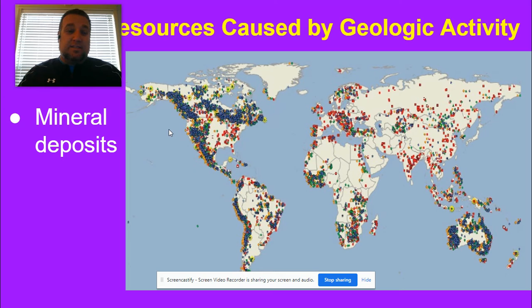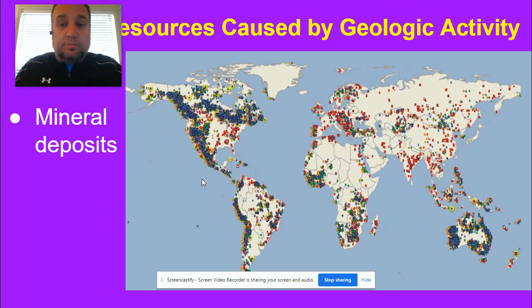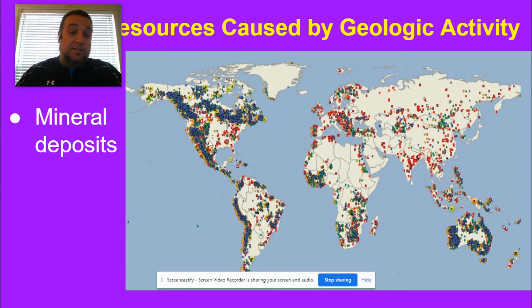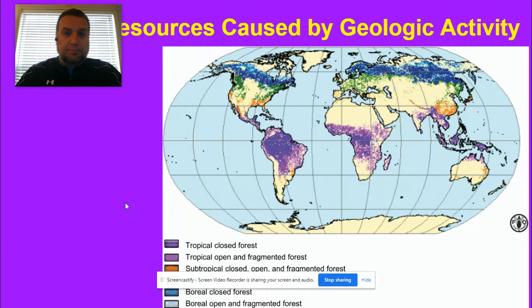ground: limestone, sandstone, steel, which comes from iron, bauxite, which makes aluminum. All those things are not equally distributed, and these are all made from geologic processes. We find all different types of rocks we need for minerals as well. All right, and this map's about forests, trees, timber, specifically wood for building.